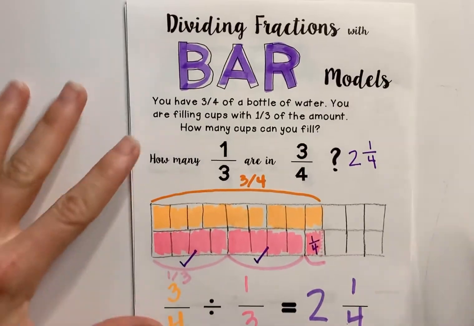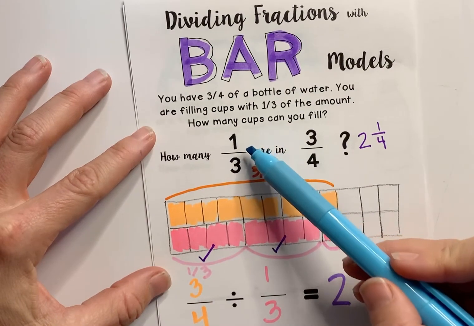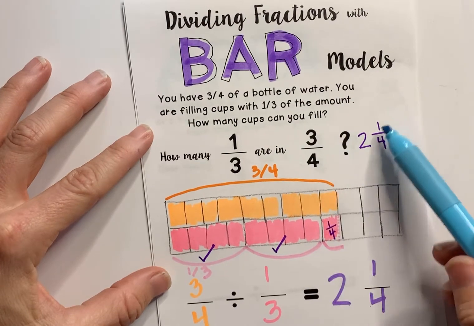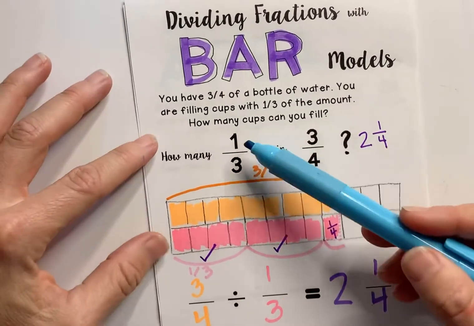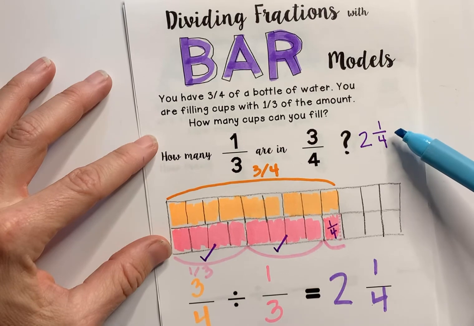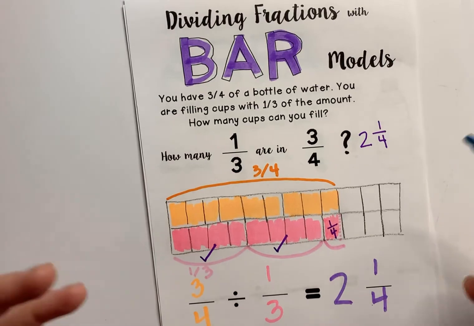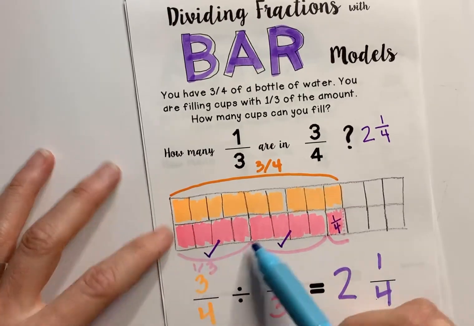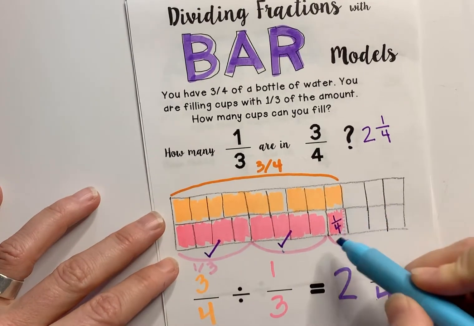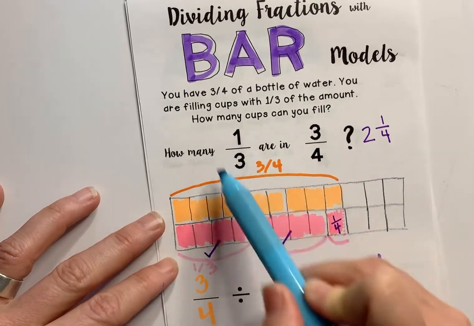If we look back at our dividing fractions with bar models, you'll remember that we were trying to find how many 1/3 can we fit into 3/4? And the answer was 2 1/4. But if you think about it, you have these values, and then your answer, or your quotient, is a bigger number than you started with, yet you're dividing. So that really messes with kids. But the reason for that is that we're saying how many 1/3 can fit into that. So it's 1 1/3, 2 1/3, and then 1/4 of a 1/3. So that's why you end up with a larger number, because you're talking about how many of those fractions.